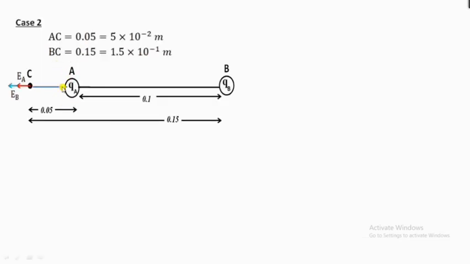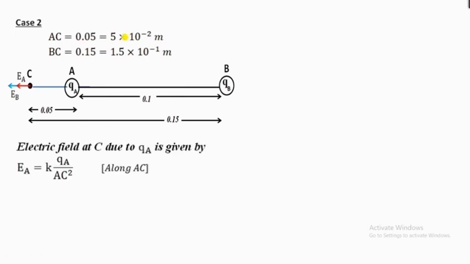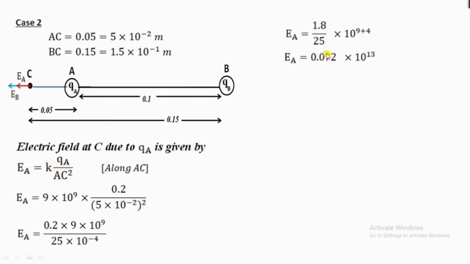So this is the resultant electric field at point C. Now this is case number 2. So distances are different. Distance of AC is 0.05 and distance of BC is 0.15. I am writing the number in power of 10. Now electric field at C due to A: the formula will remain same, so I'll put the values. I'm getting this. Now I'll again make it 7.2, so 2 point this side means I have to subtract 2 out here. So you will get 7.2 into 10 to the power 11 Newton per Coulomb along AC, so it is going from A to C.